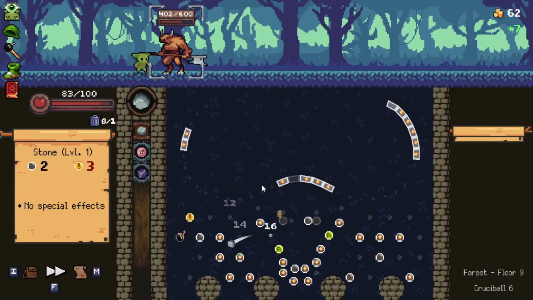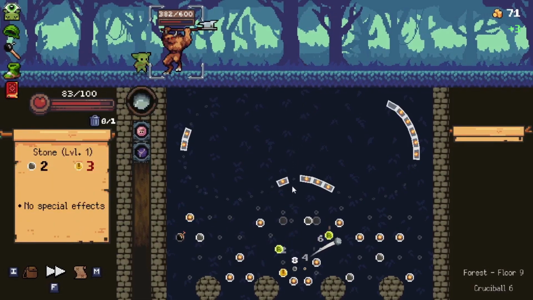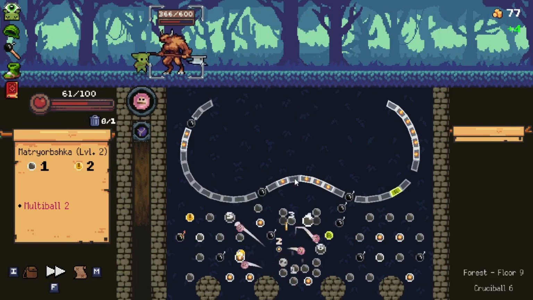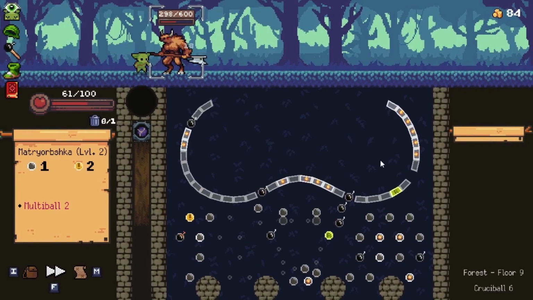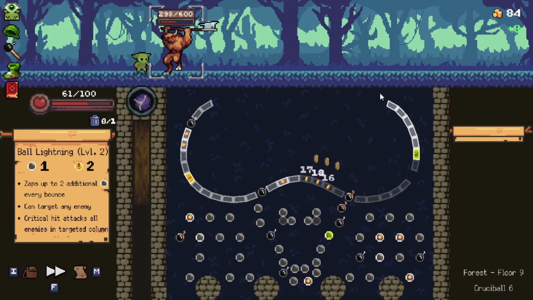Let's try to get a refresh. That's kind of what I'm going to go after right now. And I think we can just... Nope. We're going to take some damage. That's okay. Multi-ball. And there are a lot of bombs now. That is good. Now the question is, how many can we hit? Looks like we're gonna hit at least 2.